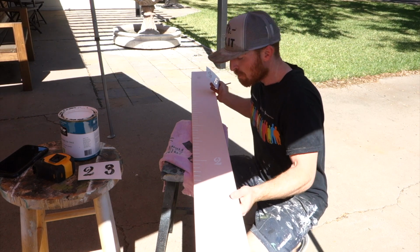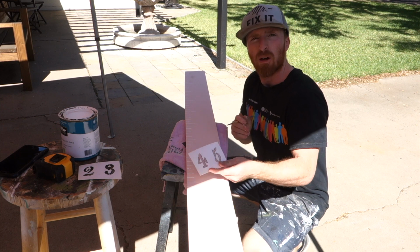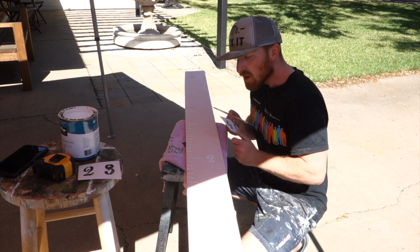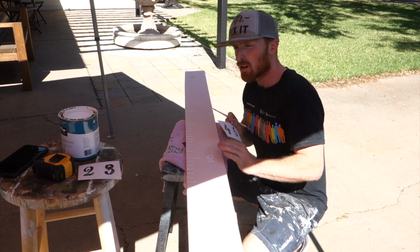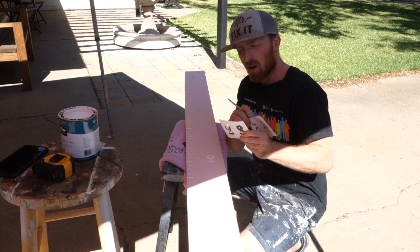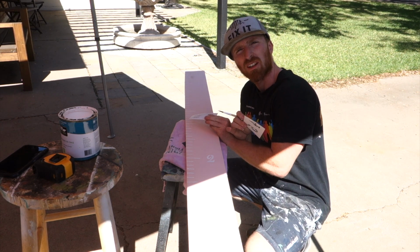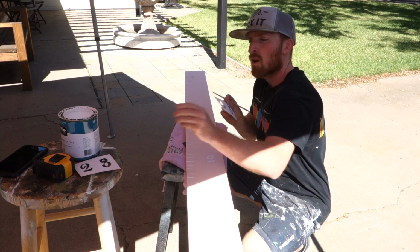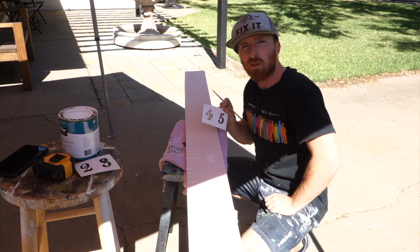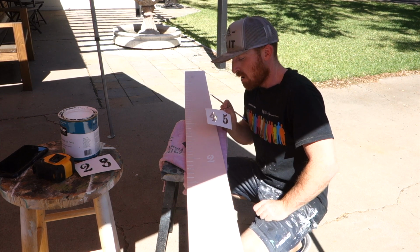I don't know if the camera's picking it up or not, but I've got all my lines. So now what I'm doing is going back in and using my template numbers and putting them in. I've put 1 and 2 here. I'm going to let 2 dry, and then I'll put the 3 on here. That way I don't have any marks from setting the 3 down while the 2 still has wet paint. So I'm going to skip 3, go to 4, then go back to 3, and then do 5 while they dry. So let's get started working on 4.